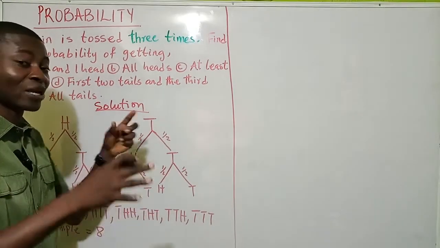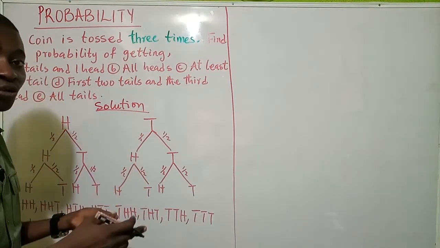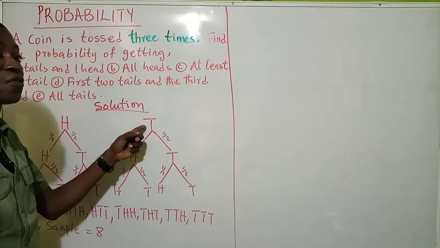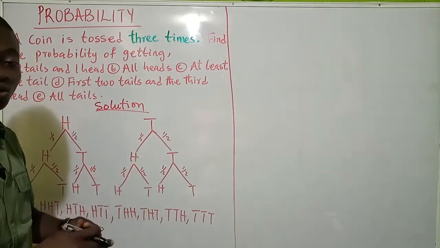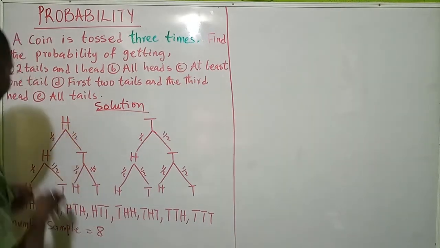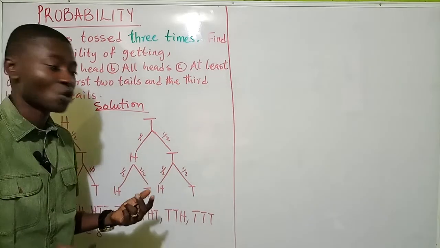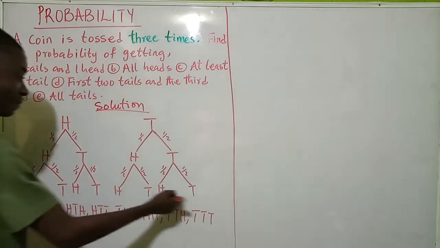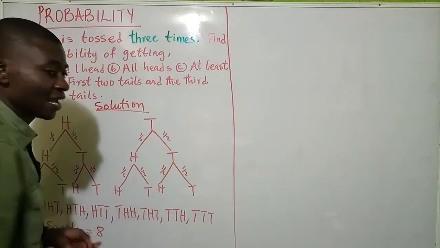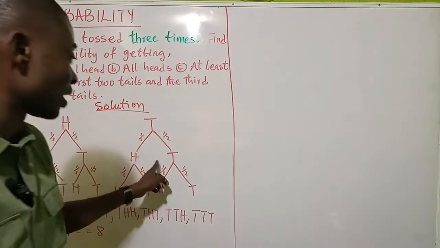When the coin is tossed once, the sample space at this level will be 2, because you're going to get either a head or a tail. So the probability of getting a tail if the coin is tossed once is 1/2: number of expected events over number of sample space. At the second level, the sample space will be 4, and at the end here it is going to be 8. You look at them, 1, 2, 3, 4, 5, 6, 7, 8. And each of them is 1/2, that is exactly what you are seeing there.